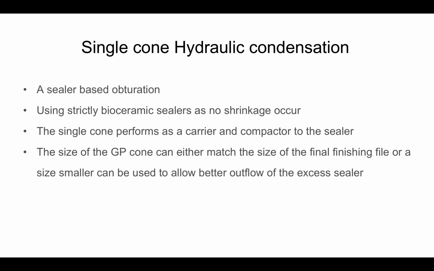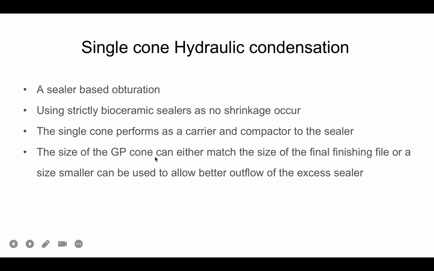Since we are relying on the sealer, we need the sealer to have excellent properties and dimensional stability. Therefore, we can only use bioceramic sealers when using this single cone hydraulic condensation, strictly bioceramic sealer, as there is no shrinkage and there is an expansion. The single cone performs as a carrier and a compactor to the sealer, hence the hydraulic condensation.